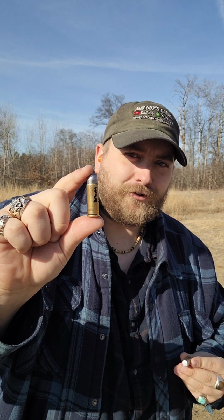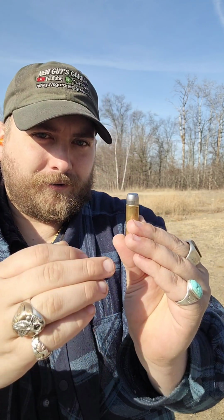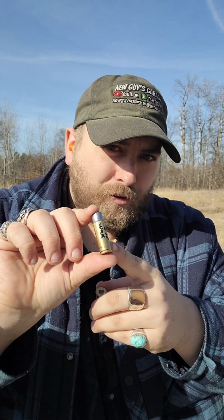The question is, with the 45 Colt being such a large case and the smokeless powder having so much room to move around in it, I want to know whether concentrating the powder at the bottom next to the primer is going to result in more velocity or not, versus just loose powder. So what I have here is one that has a felt lubricated wad in it, and I pushed that powder down to the base so it can't move around. The other one's just loose. I got a chronograph right here. We're going to shoot both of them and see if there's any measurable, noticeable difference.